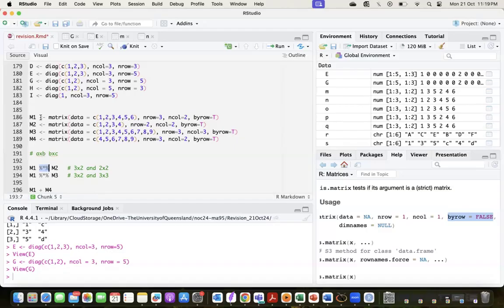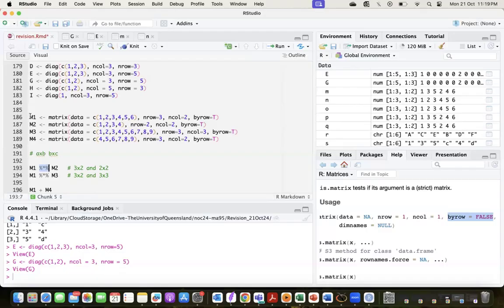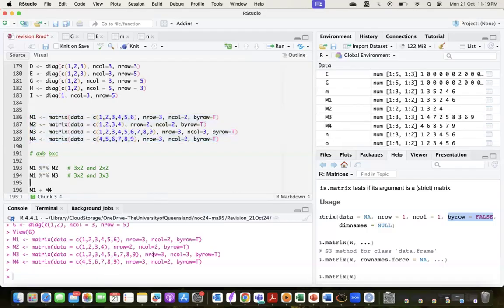So for M1 and M2, you can see here. Okay, I did not run these. All right. So you can see here, M1 is 3 cross 2, and M2 is 2 cross 2. So it does satisfy this condition, right? So this 2 and this 2, that's the same.